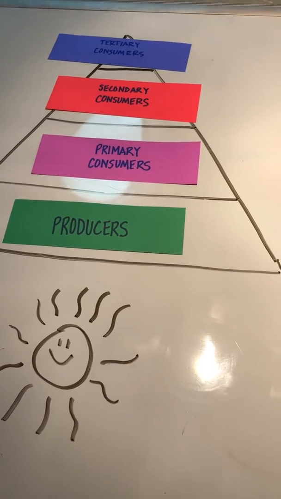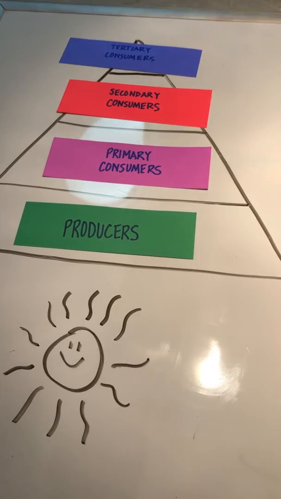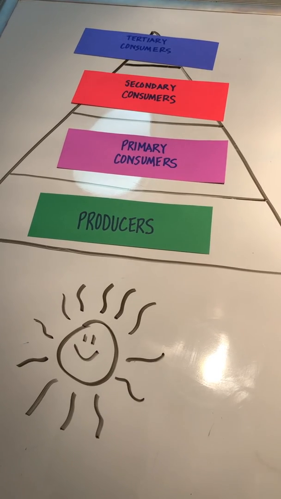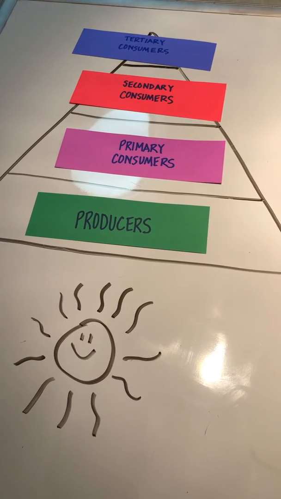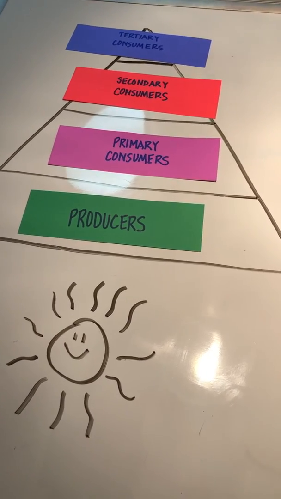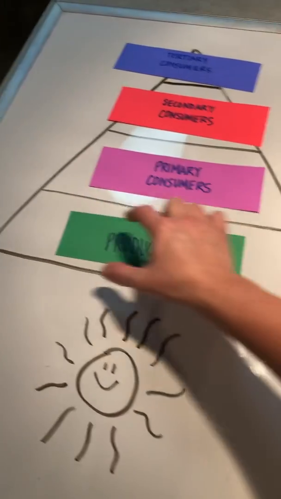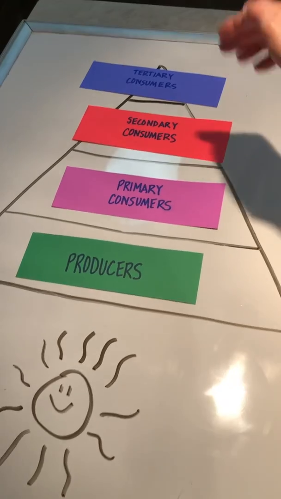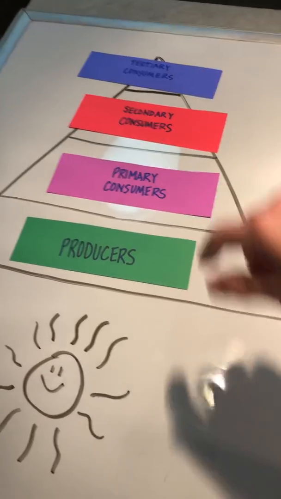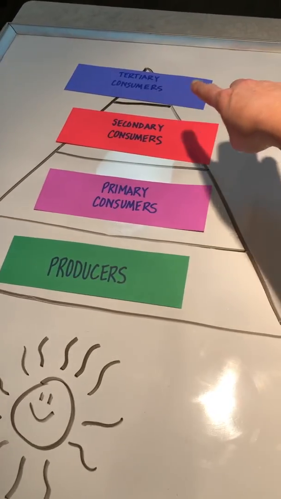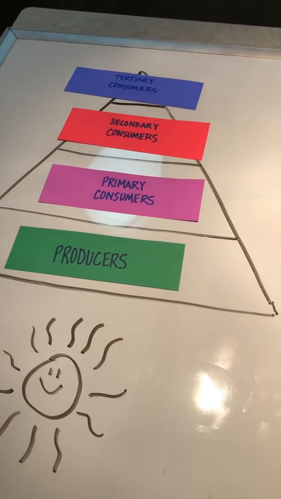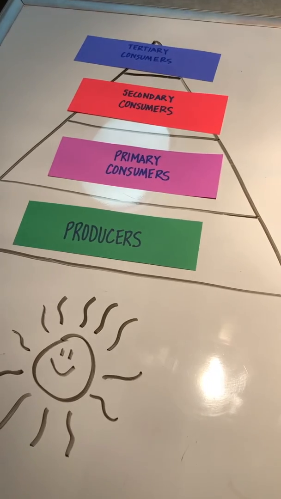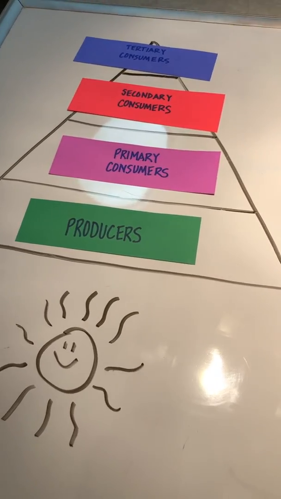Not only does this pyramid show energy flow and the relative net decrease in it as you go up, but it is also symbolic of numbers, quite honestly. If you think about planet Earth and how many producer type organisms we have, there's lots of them, hence how large this base is. But then as we go up, we see less and less. It's very rare to see millions and millions of tertiary consumers and millions of producers as far as numbers. So let's talk about the energy flow.